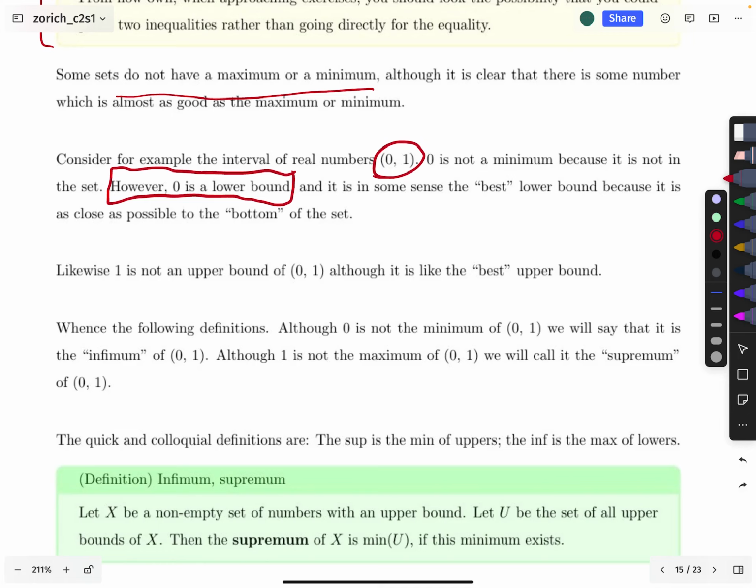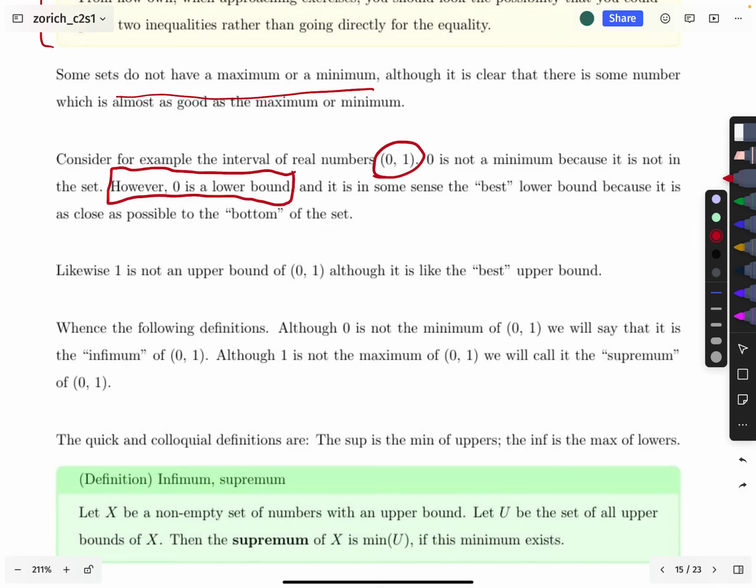We should say that 0 is still the minimum of the set, because it's clearly kind of what we mean or what we're interested in when we think about a minimum. Well, you can't really do that, because being an element of the set gives you useful properties that would not hold here. So we can't just change our definition of a minimum so that we allow things outside the set to still be a minimum.